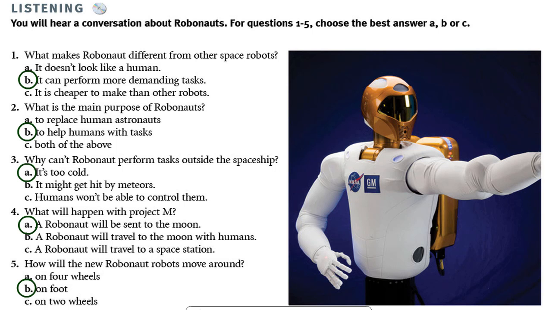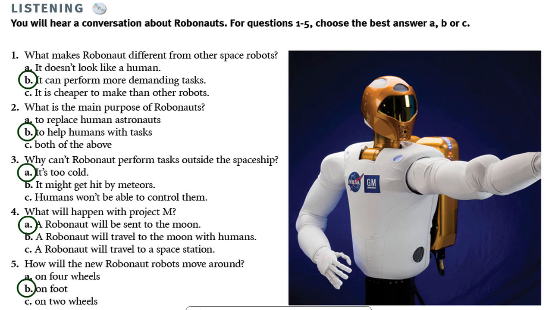Sounds great. So, we won't have to send human astronauts into space anymore? Not quite. Although Robonauts can do pretty much what humans can, they will be used to assist humans, or perhaps complete dangerous activities supervised by humans. That will be useful. I've seen astronauts on space stations going on spacewalks and fixing space stations, and it always looks pretty scary to me. Well, NASA is still working on ways to protect Robonauts from the dangerous environment in space, so spacewalks are likely to be on the cards.